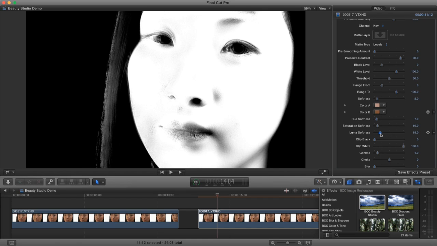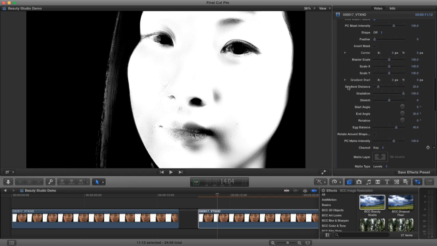Yeah, it was a little too much. So now you can start to see the eyes won't be affected. Some of the lips won't be affected. The hair won't be affected. We're really just applying it to this area of the face. And you can sit and fine tune this, but this is good enough just to demonstrate what's going on here.